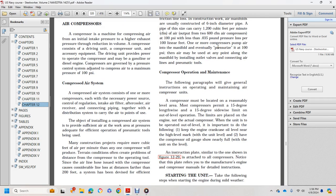Compressor operation and maintenance. The following paragraphs will give instructions on operating and maintaining compressor units. Compressor units must be located on a reasonably level area.